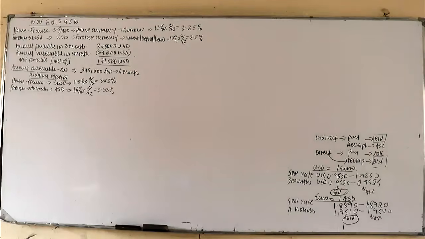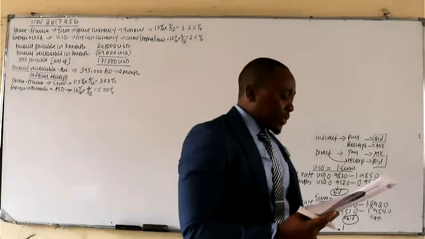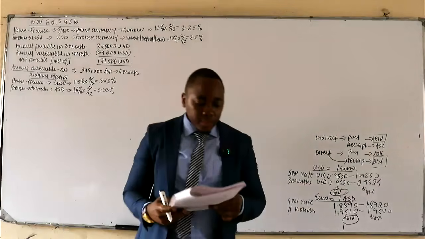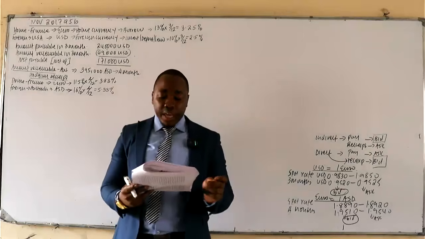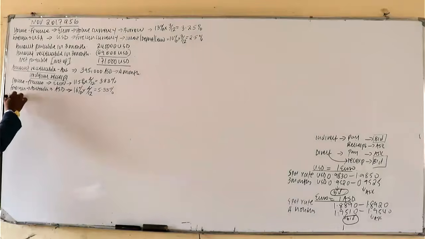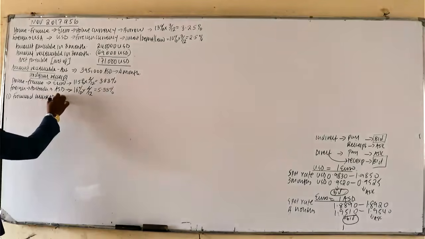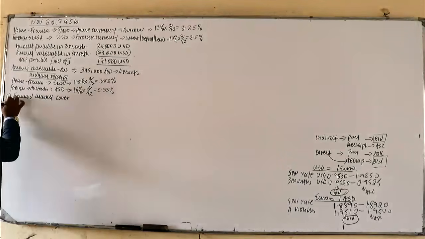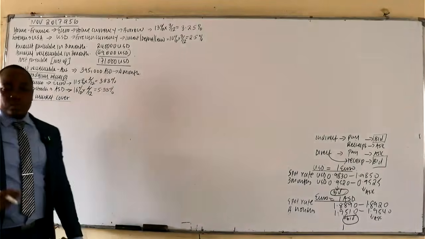Now, I think from now on, even if I leave you this question to do, you will be able to solve it, but let's just do it. The question required us to show how the company can hedge its foreign exchange exposure using, number one, the forward market cover. The first strategy is the forward market cover. How do you use the forward market cover? For the forward market cover, we use the forward rate.